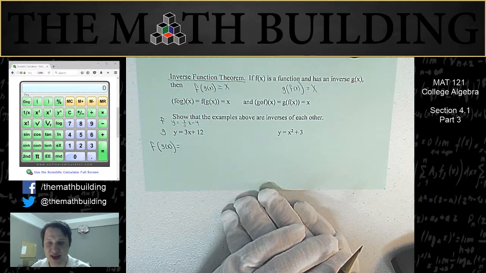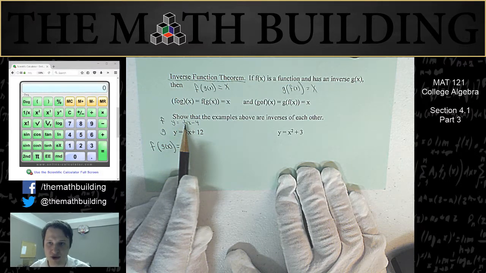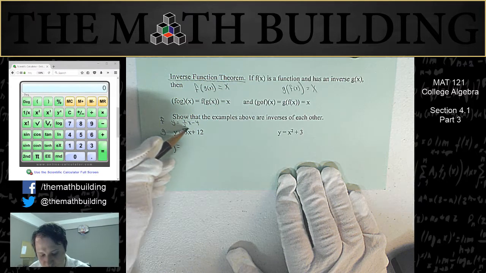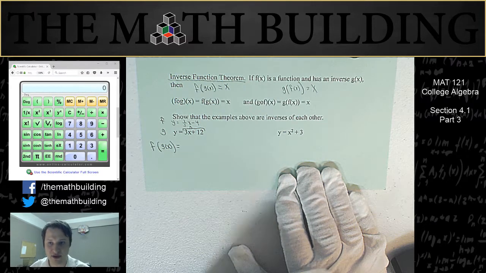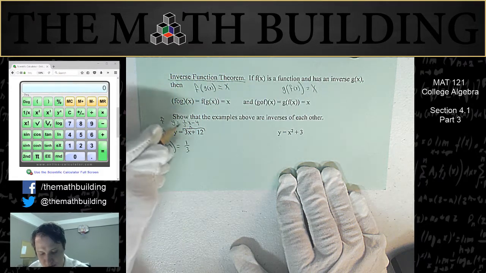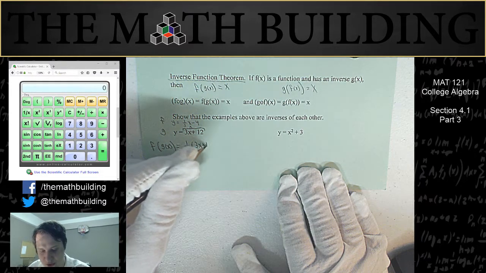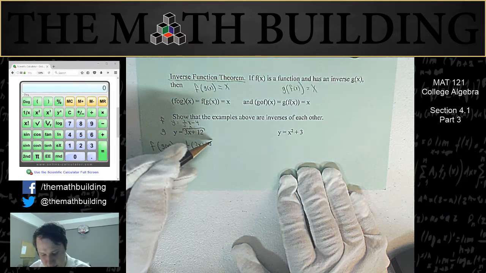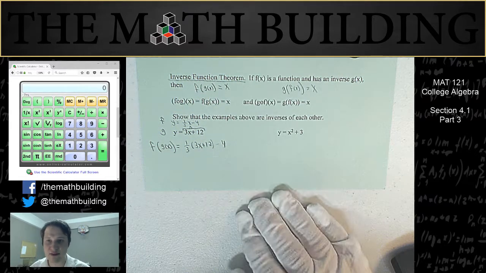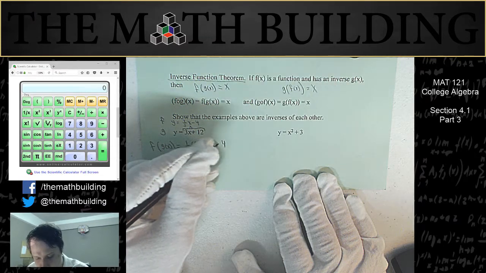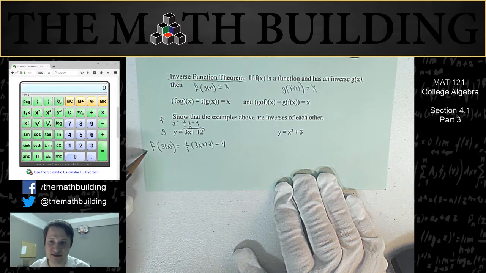So I'm going to take the f function, and instead of writing an x, I'm going to plug in the g function. So here's f, y equals 1/3 x minus 4, and I'm going to take all of 3x plus 12 and plug it in for that x right there. That gives me 1/3, and then instead of writing x, the entire g function, 3x plus 12, then close my parenthesis, and at the end I have a minus 4. So take a second to make sure you understand what I just did. I just took 3x plus 12 and plugged it into x, plugging g into f.